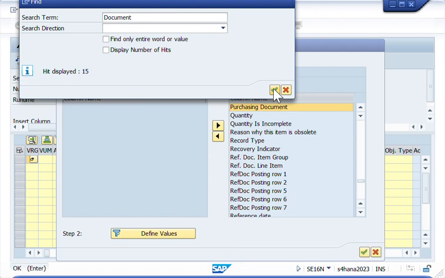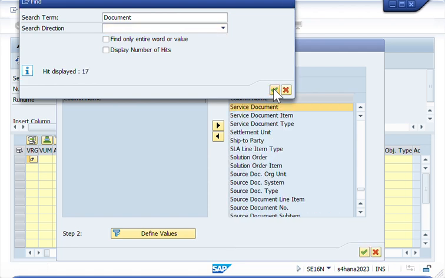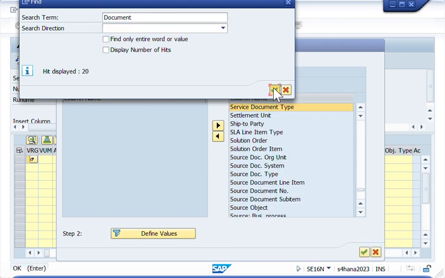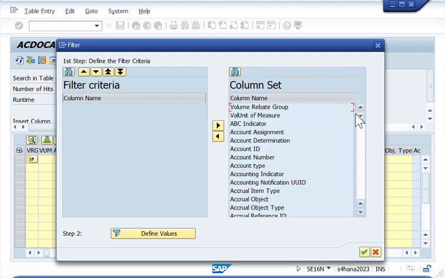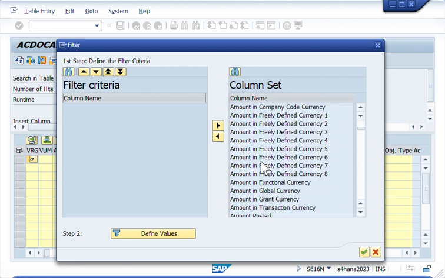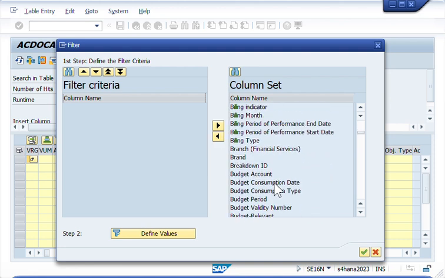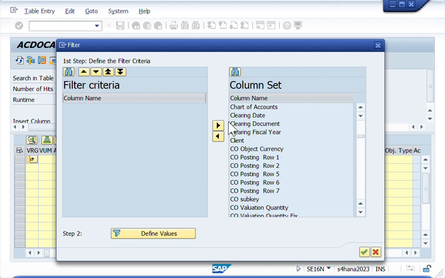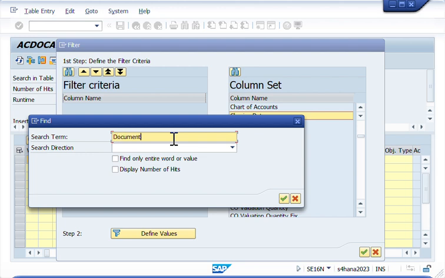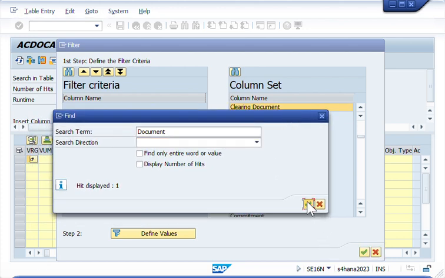Let's see, service document. That's the last part. Okay, let's try document number just to show how the filter works.